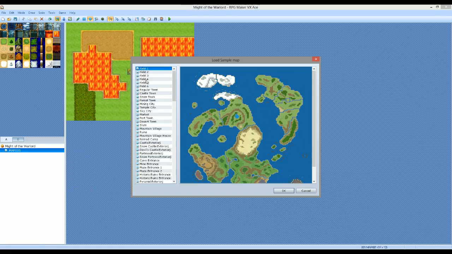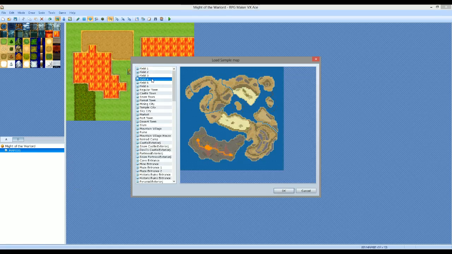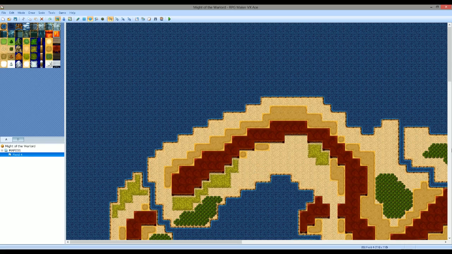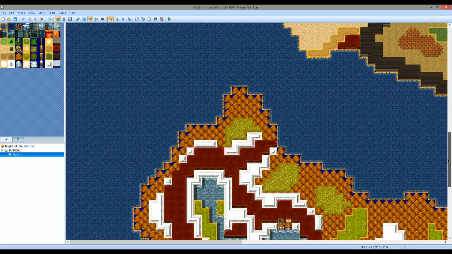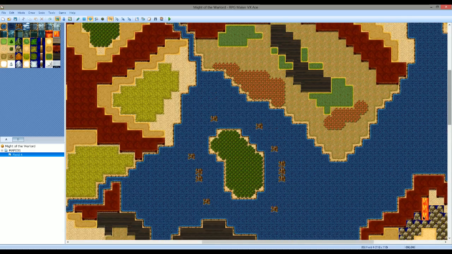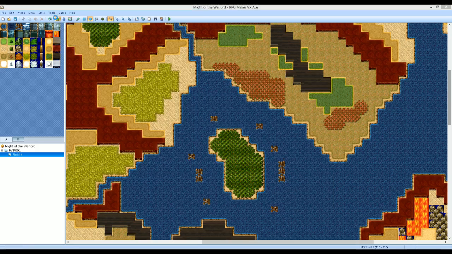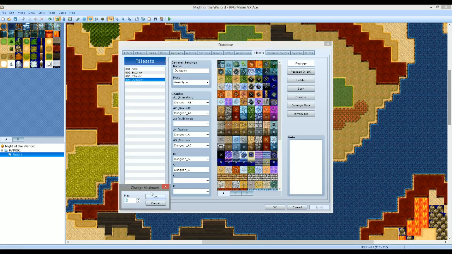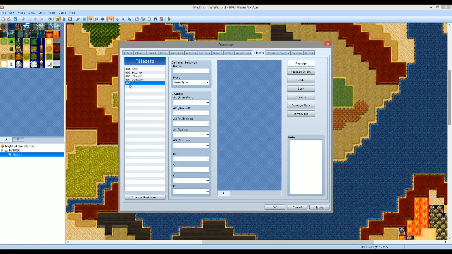So I believe, although I could be mistaken, when you load a sample map, for example, it should change it, but we'll have a look. So yes, okay, it's changed it, and this does show some of the problems. Not all of it matches up correctly to how it was done before. I mean, for example, here it looks like they've got wood. It's more of a maze than it is a world map, and bits around here don't exactly stack up quite well. So you have to bear that in mind when you're doing it. I mean, of course, what you could do is instead of overwriting, you could make a new tile set, which would be, field.